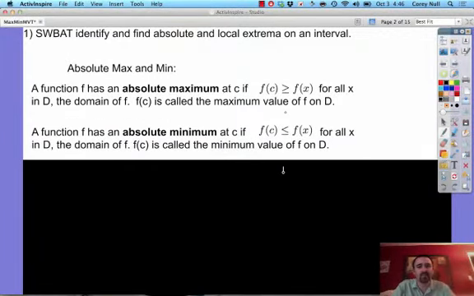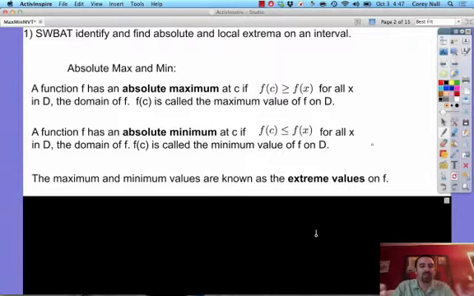Likewise, the minimum value is the exact same thing, except we've switched the inequality. This says we cannot have any values less than that value for all values in that domain. Now, this is less than or equal to, which means that we can have two inputs that achieve the minimum or two inputs that achieve the maximum. But they have to be the same minimum or the same maximum. So we say the maximum is the output that is achieved at an input. The maximum at c or the minimum at c is the output.